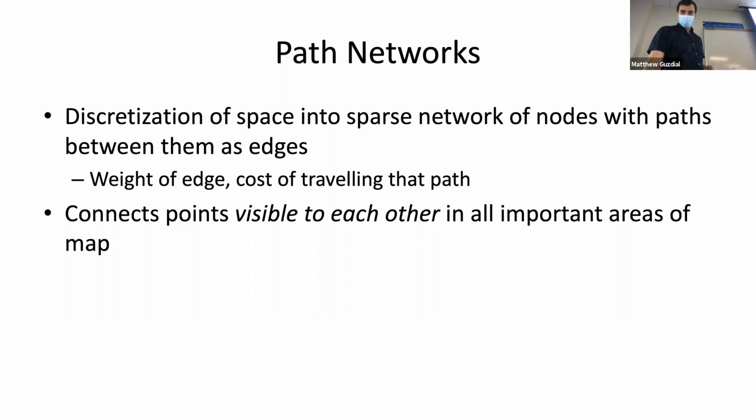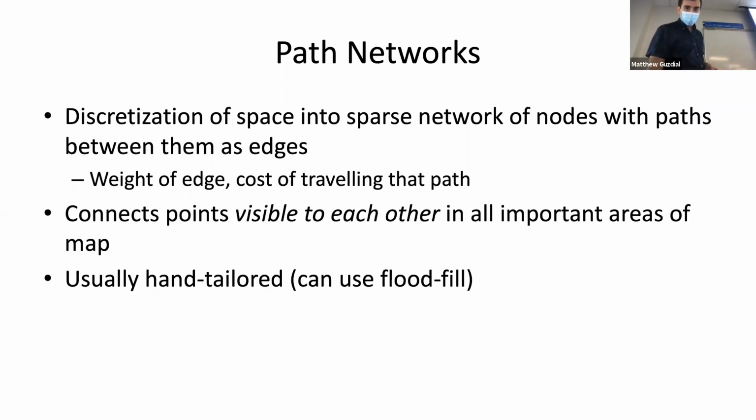It is going to connect, the basic idea is that we want to connect points that are visible to each other on all important areas of the map. This is going to allow us to get past that issue we had earlier about not being able to just straight line distance from A to T, because now we can, because they're visible between the two. This is doing some weird stuff. I don't know why this is happening.